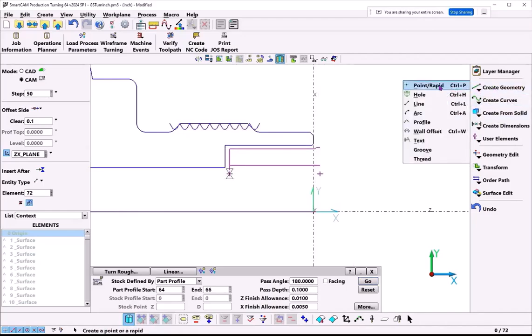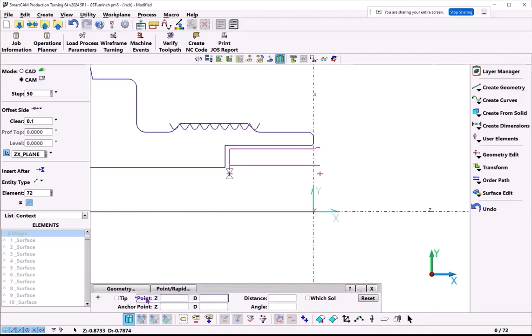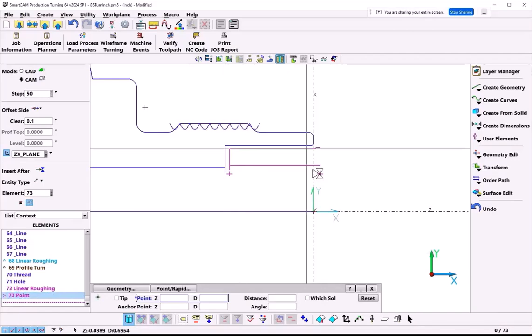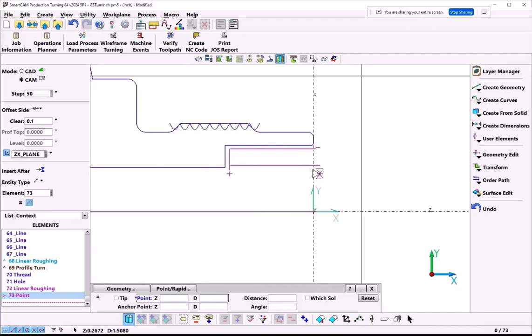So we can go create geometry, point rapid. In coordinate, notice there's an asterisk that pops up. That means the next place we click out on the G view, it's going to create that point. Hover over this point, and then you get the snap icon. That means you're within snap distance, so you can click that point, and then it sticks that point in there. So in the list, we've got our linear rough and then a rapid point. Finished with the linear rough, it's sitting here, and now it's going to rapid to here, and then it'll rapid up to the tool change point.